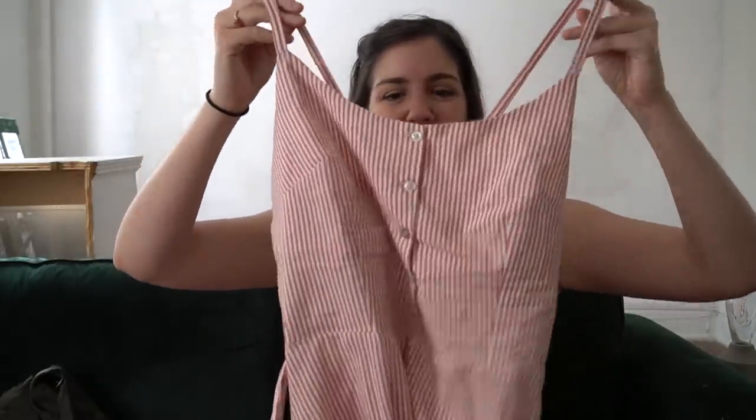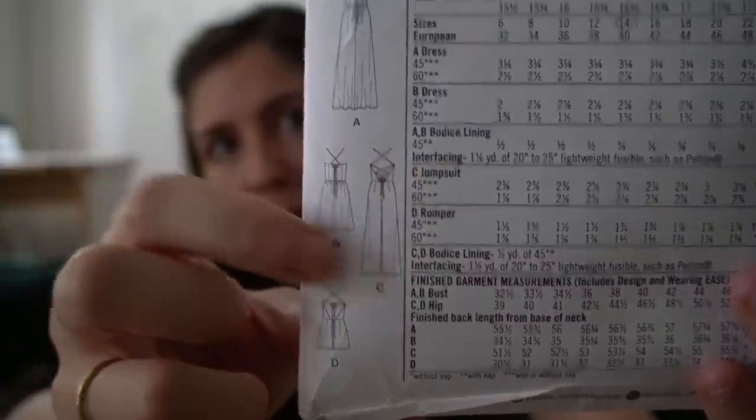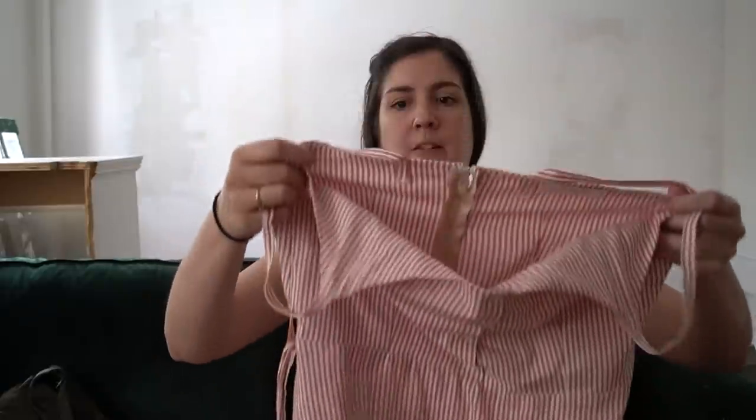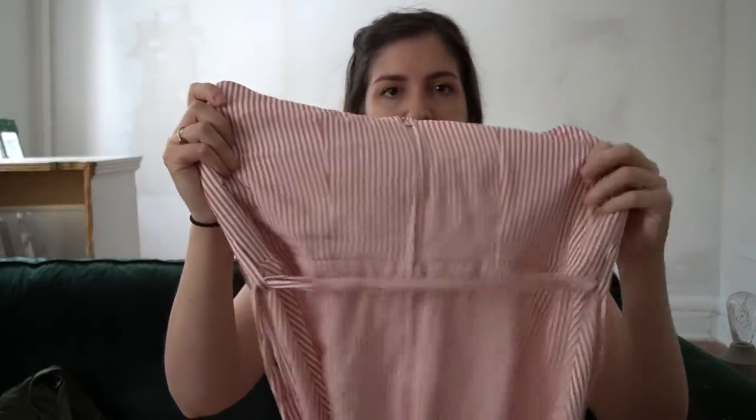So this is the bodice of 8635, and then the bodice back is self-drafted. The front is 8635, but for some reason all of the backs of 8635 are these open backs. They're like these lace-up backs. They're cute, but they're not really all that functional for me to wear to, like, I couldn't wear something like that to work. Not that I'm going to work anytime soon, but I just wanted something that had a little more coverage so that I could wear it in more situations. So I used the back bodice of, I think, my favorite, McCall's M6955. I used a modified version of that for the back, and there are waist darts there as well.